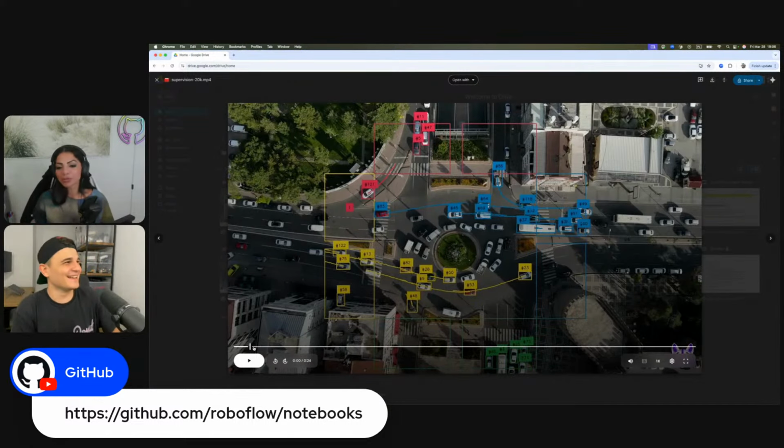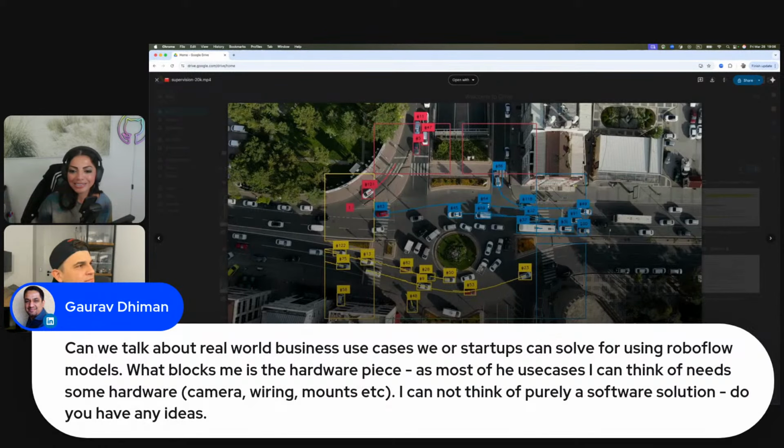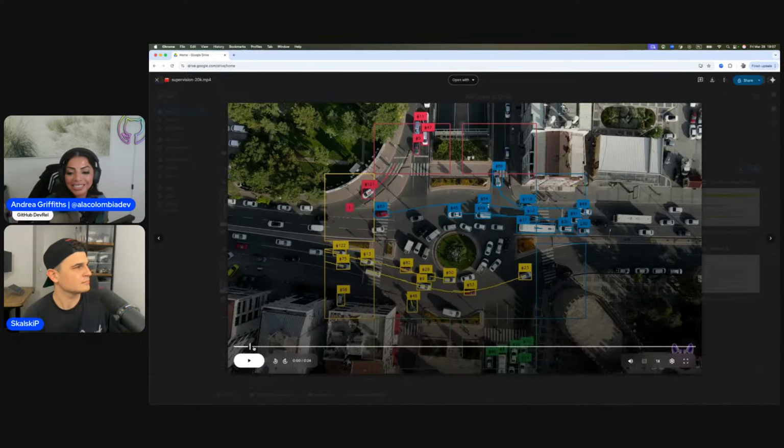Beautiful. There's a question in the chat about real-life applications. This is where the next great startup idea is going to come from, right? Listen, if you're in the medical field, there's a huge gap there right now. Looking at the models and the information that's out there, a medical startup that comes and fine-tunes a really good dataset for radiology analysis or something like that is going to make bank. But what other cases can you think of, maybe something that is missing out there, or anything you've seen that's particularly interesting?